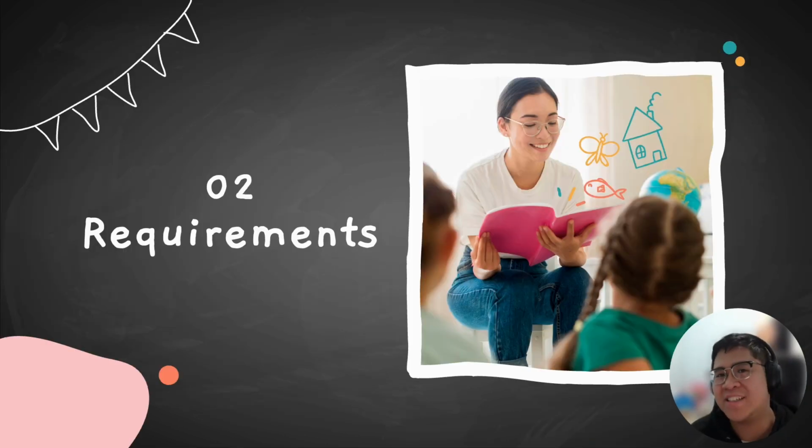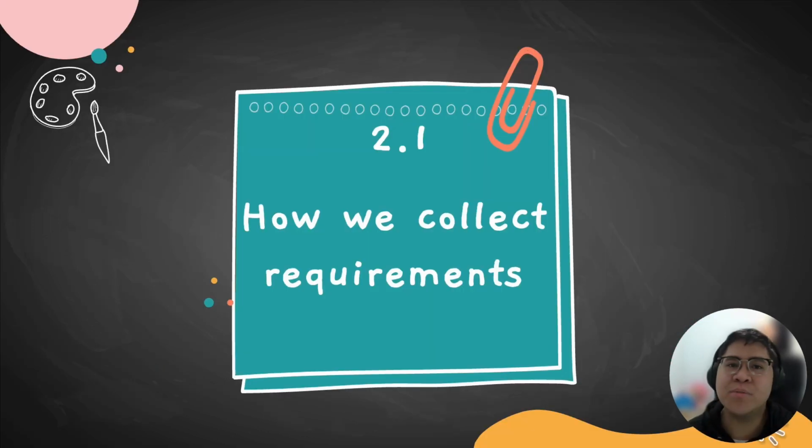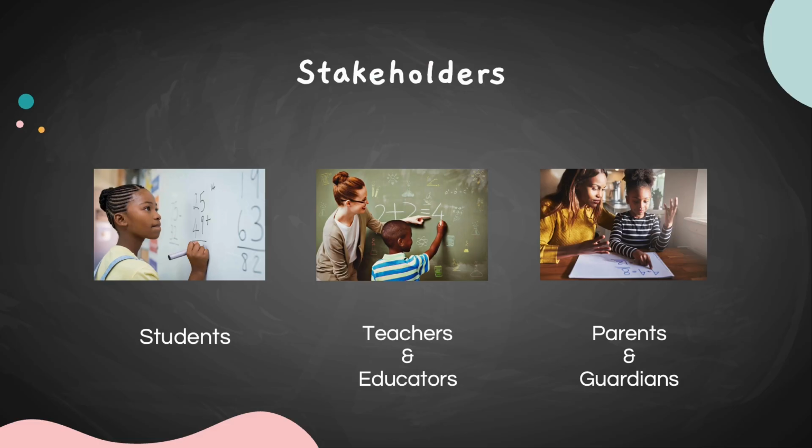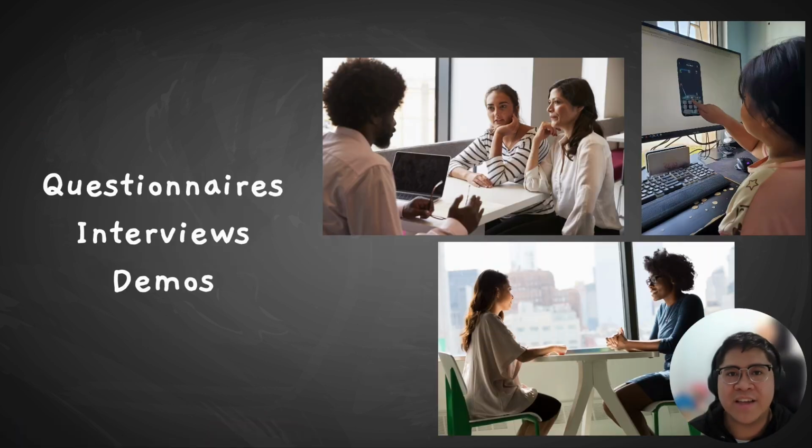Before we actually get to the app itself, we have to find out the requirements, so let's go over that. The most important part when you're setting up the requirements is first how do you get the requirements, especially since it doesn't make much sense if we ourselves decide what the requirements are without fully understanding our user base. So how do we do it? There are different questionnaires and surveys and different face-to-face interviews as well as on-site demonstrations of different applications and prototypes where we're able to discuss with the three main stakeholders and determine what the requirements are.